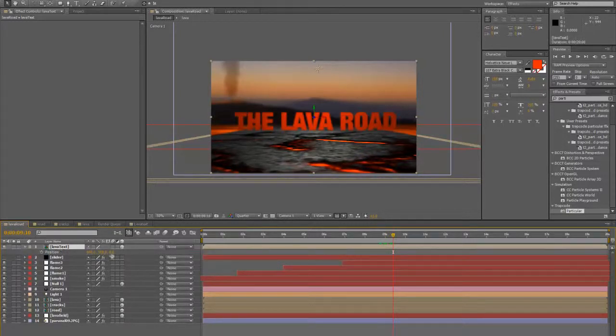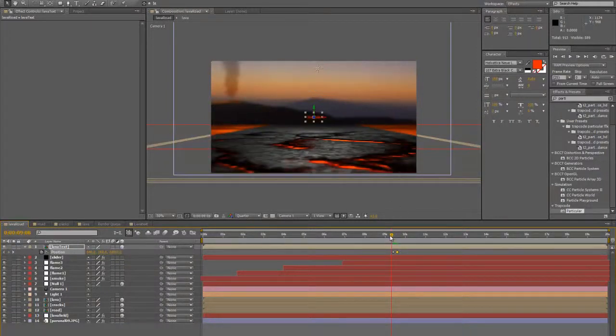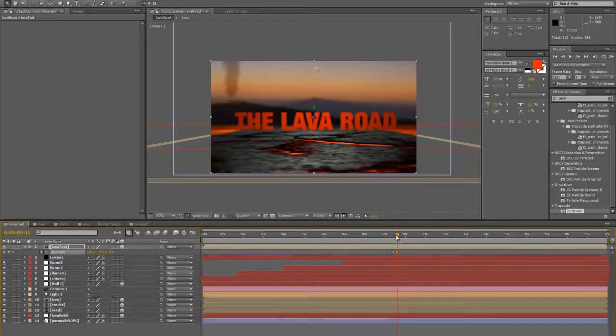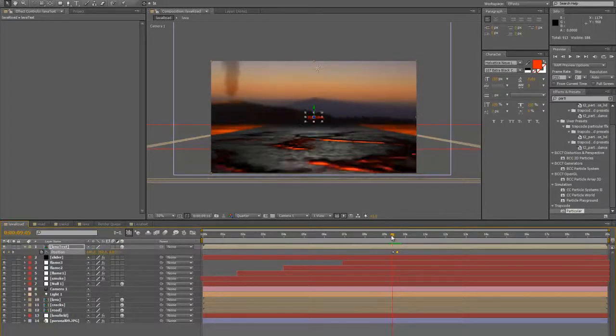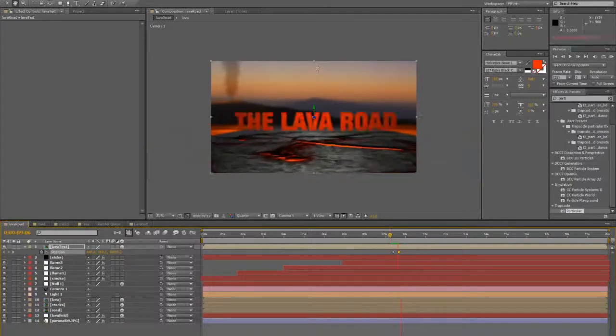So let's take the position of it, and I'm going to push it back about 20,000 on the Z. I'm going to stick a keyframe on there, move a few frames, and stick it to 0. So it zooms from the distance into the foreground. Let's see how quick that is. Yeah, that's okay, maybe a little too quick. That's good.